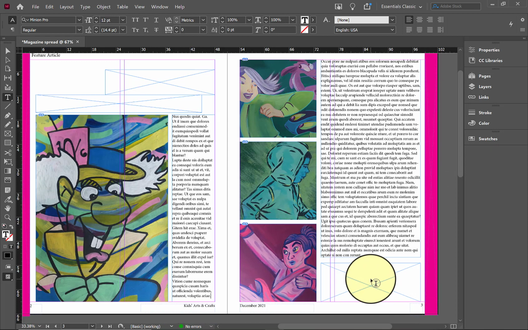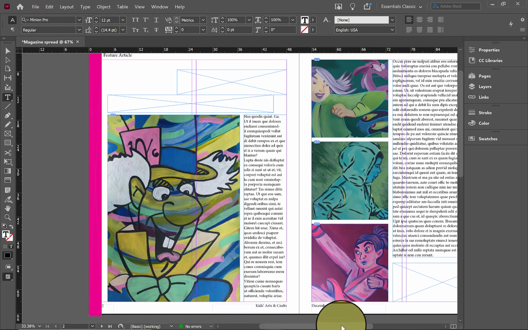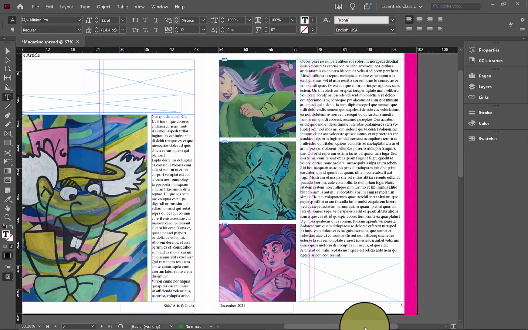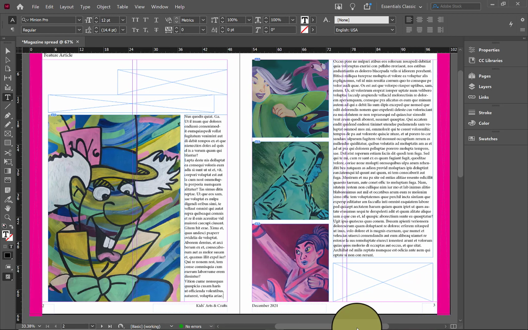I think what I'll do is I'm going to save this frame right here, and I'm going to make this a pull-out quote. And a pull-out quote is basically like, for example, something the artist who made these amazing paintings might say. Or for example, if you were doing an article on a musician, maybe some quote the musician said or something like that. So that's what I'm actually going to do. I'm going to make that pretty distinctly a pull-out quote. And right now I don't have anything in mind, so I'm just going to make something up off the top of my head. Okay, so I'm done writing the quote.